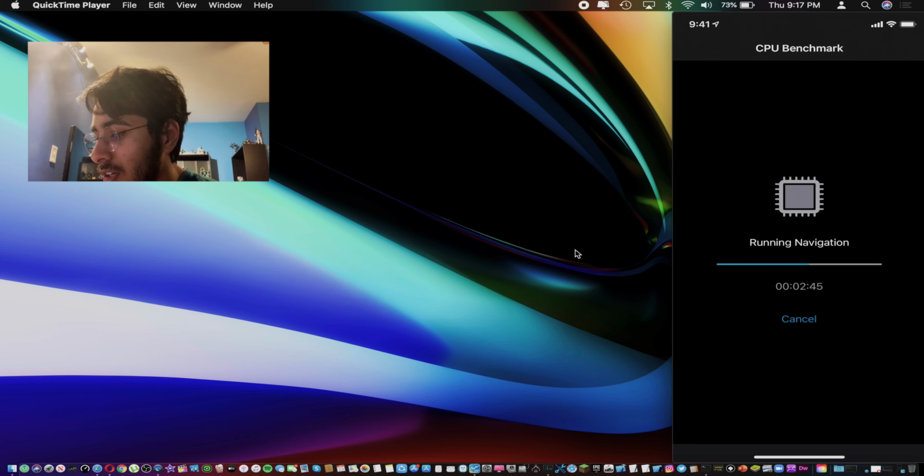As you can see here, it is not finished with the test yet, but it's at almost 3 minutes, which is not terrible, but it can be a little bit better. Again, this all has to do with the battery. It just hit 3 minutes, and we are almost 2/3 of the way finished. I'm definitely noticing that it is going a little bit faster than it used to. It used to take around 5 minutes, if you guys can recall. If you go back to the video, at least for beta 2, I believe, is when it took the longest at around 5 minutes.